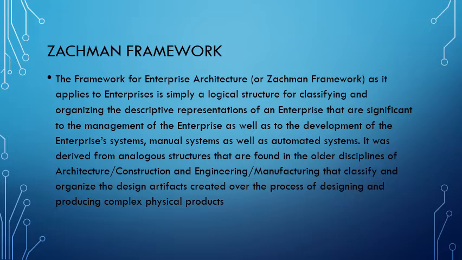So the framework of enterprise architecture as it applies to enterprise is simply a logical structure for classifying and organizing the descriptive representations of an enterprise that are significant to the management of the enterprise as well as to the development of the enterprise system, manual system as well as automated system. It was derived from analogous structures found in the older disciplines of architecture, construction, and engineering manufacturing that classify and organize the design artifacts created over the process of designing and producing complex physical products.